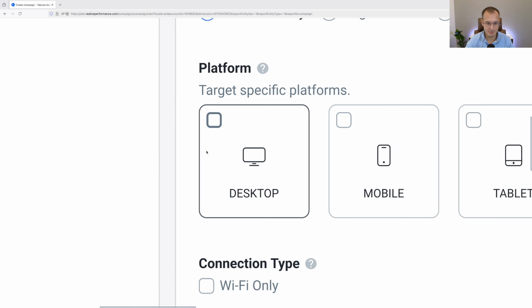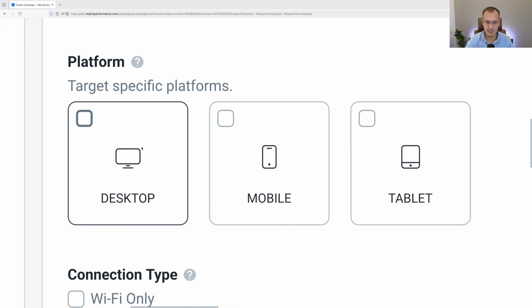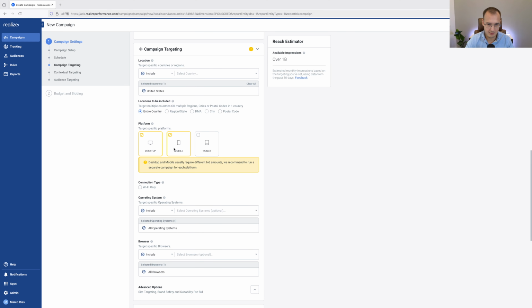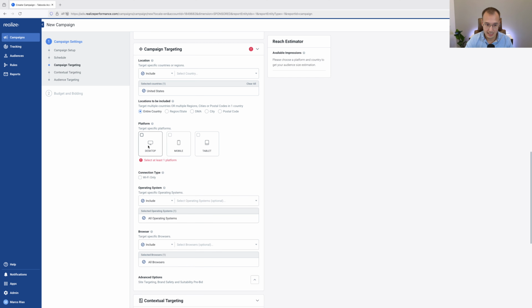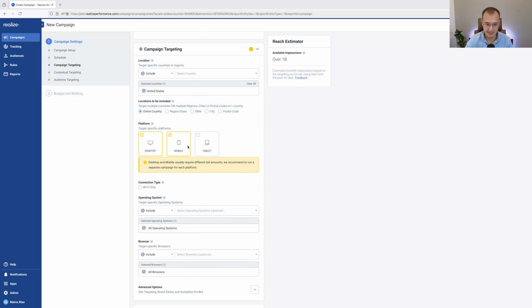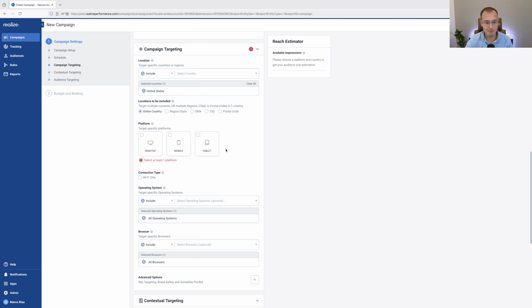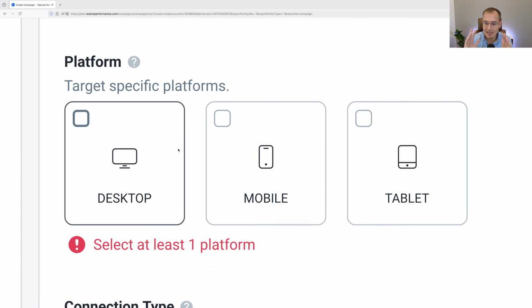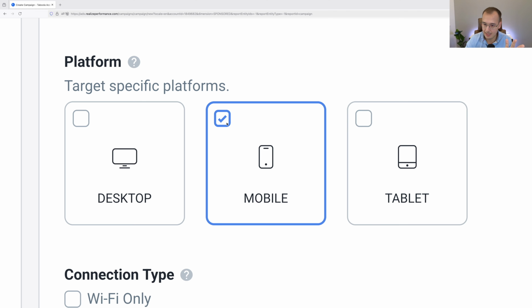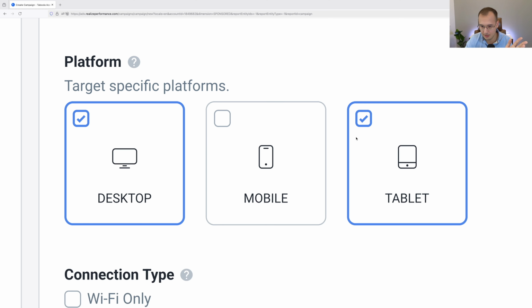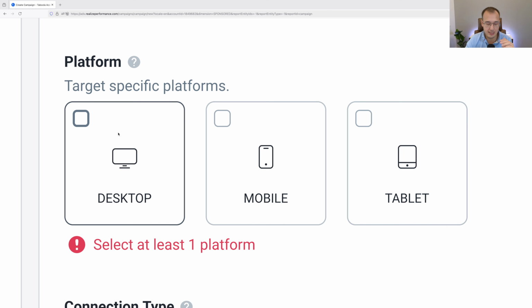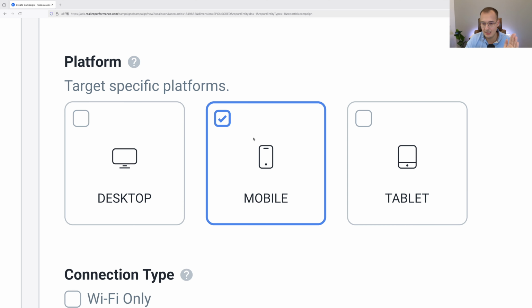And here you need to select a platform. You see you have 3 platforms, and what they did pretty well, if you select both of them, you get an error message. So the best practice is always to separate desktop and mobile devices. Why so? Because they have different bids, and you will mess up your campaign if you put every device basically together. So always separate desktop and mobile. You can put mobile and tablet, for example, in one campaign, that's fine, but never desktop with tablet or desktop with mobile. I cannot recommend this. Always run a separate campaign for desktop, separate campaign for mobile.